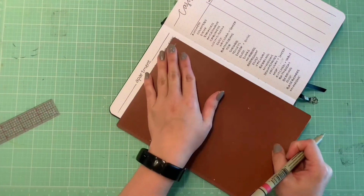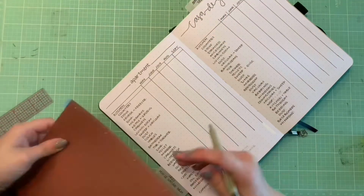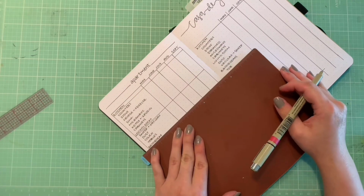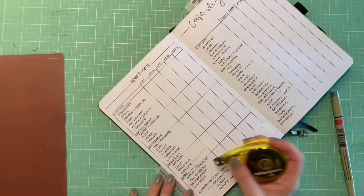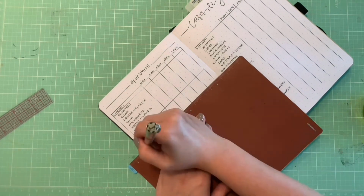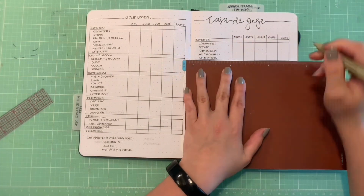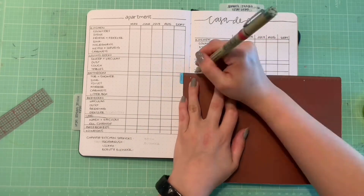Another thing I am going to talk about: no matter how precise you are with your pencils and how great of a job you do planning, mistakes are going to happen, and that's okay. It's completely fine. I feel like that's such an under-talked-about thing. It's like, oh, all these people make gorgeous bullet journals and they don't ever make mistakes. Oh my gosh, there's so much whiteout.